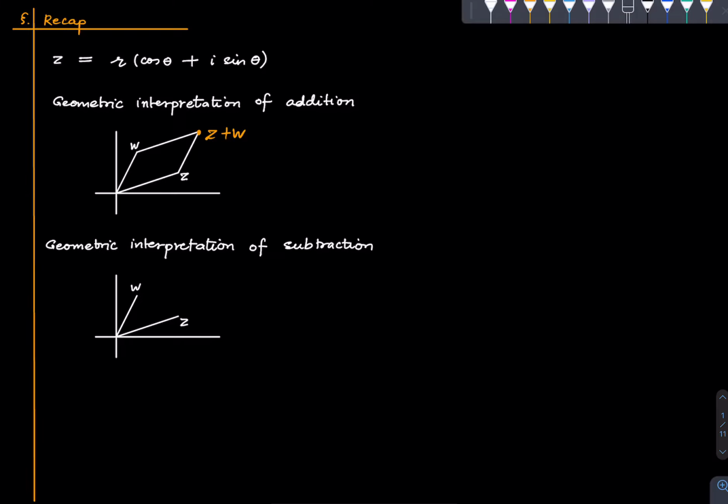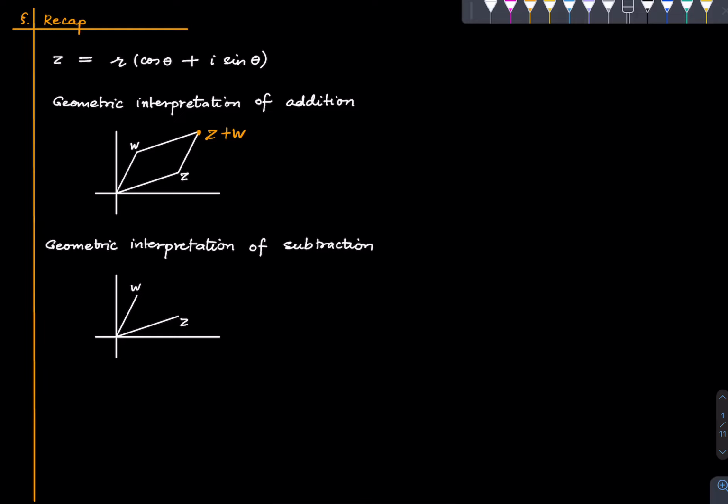So we have looked at the trigonometric representation of any complex number. If z is non-zero, then one can find a real number r and a theta such that z is equal to r times (cos theta plus i sin theta). Even if z equals 0, then one can find such things. But to keep things simple, whenever we discuss the trigonometric form, we will assume the number is non-zero, although that's not necessary.